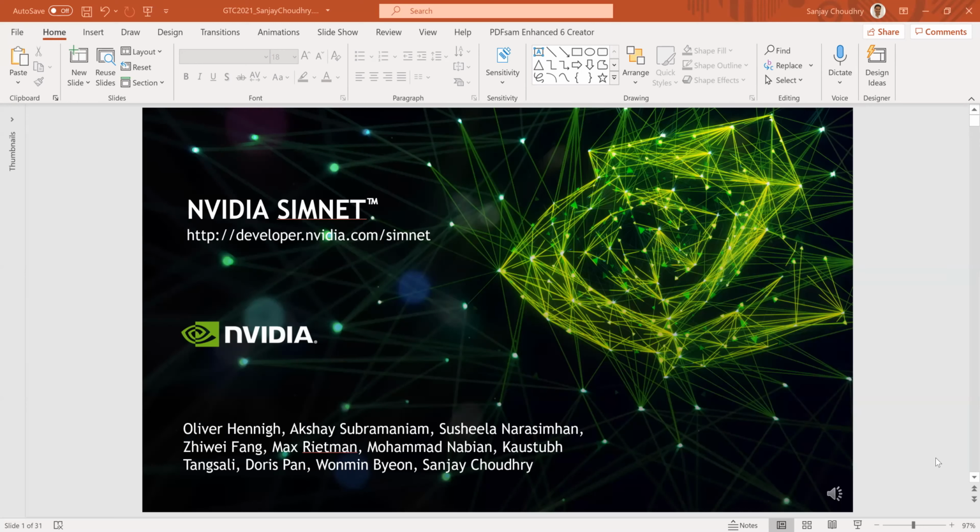I would like to acknowledge the team behind Simnet. These are the folks who have done a lot of good work. Clearly these names are not the only names, but certainly the ones most closely associated with Nvidia Simnet. Nvidia Simnet can be found at developer.nvidia.com/simnet. Anyone can register. Please don't forget to use your official email address when you register. You can download the documentation, source code, manuals, examples, and whatever else is there.